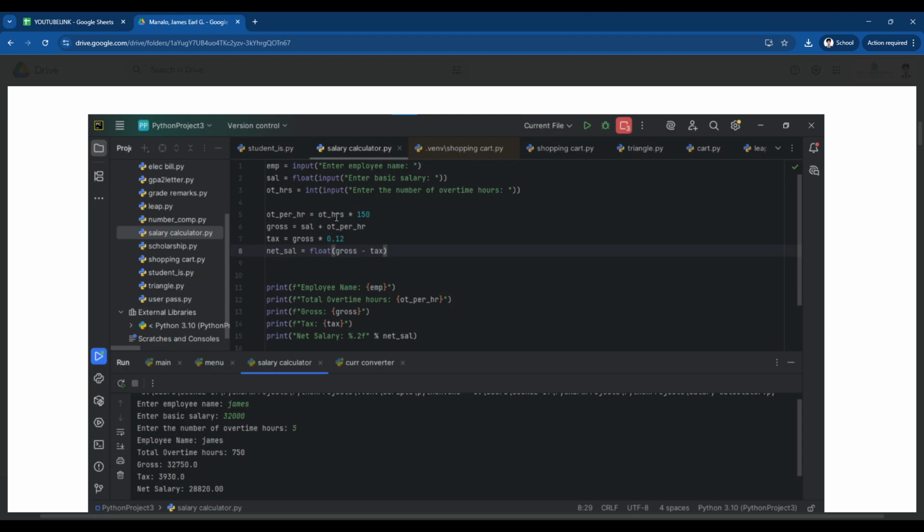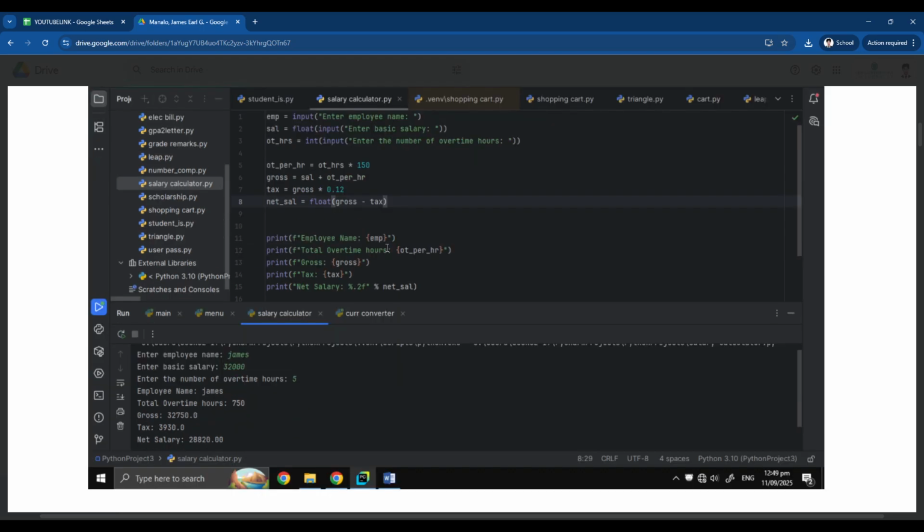So for the gross salary, we're just going to add the basic salary and the overtime pay. And then for the tax, it's always going to be 12% of the gross salary. And then the net salary is equal to gross salary minus tax.